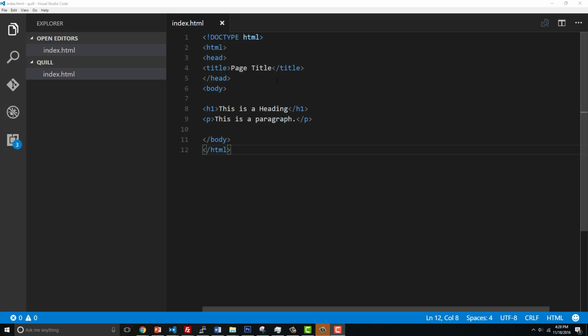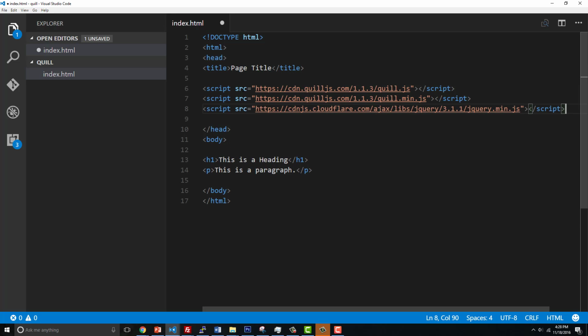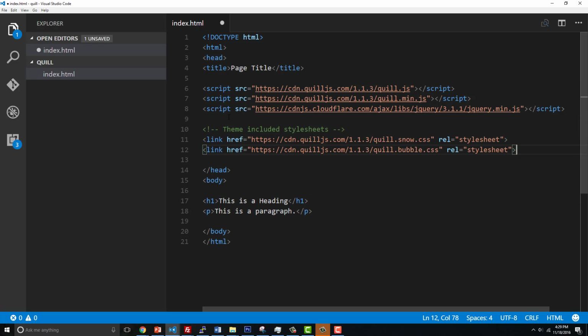So, all right. So now that you have that, what we want to do is add some script tags to the head portion. So underneath the title, before the closing head tag, just pause the video real quick and type this in word for word, because these are publicly available scripts that we need for Quill in order to work. And then we're also going to include 2 style sheets that is going to allow Quill to be styled the way we want. So once again, just make sure you pause the video and copy those in.